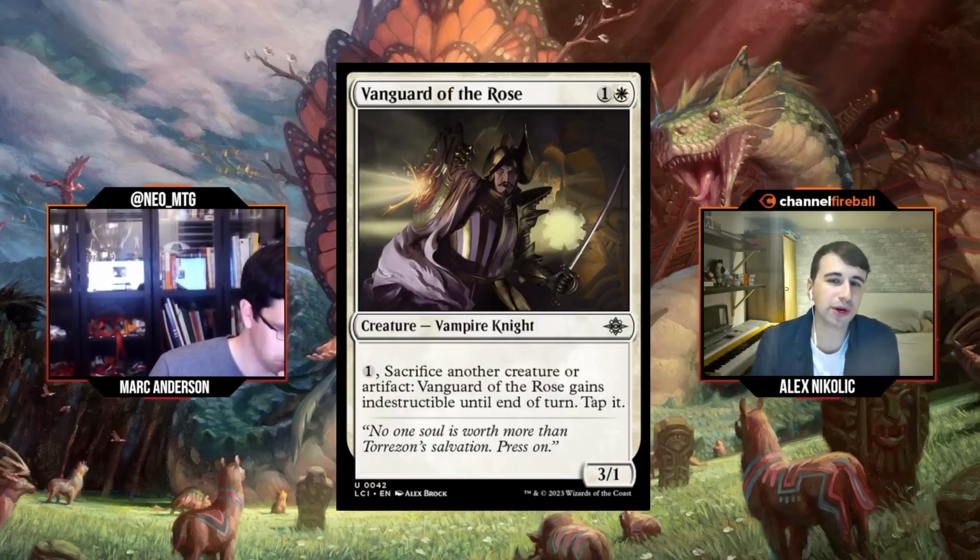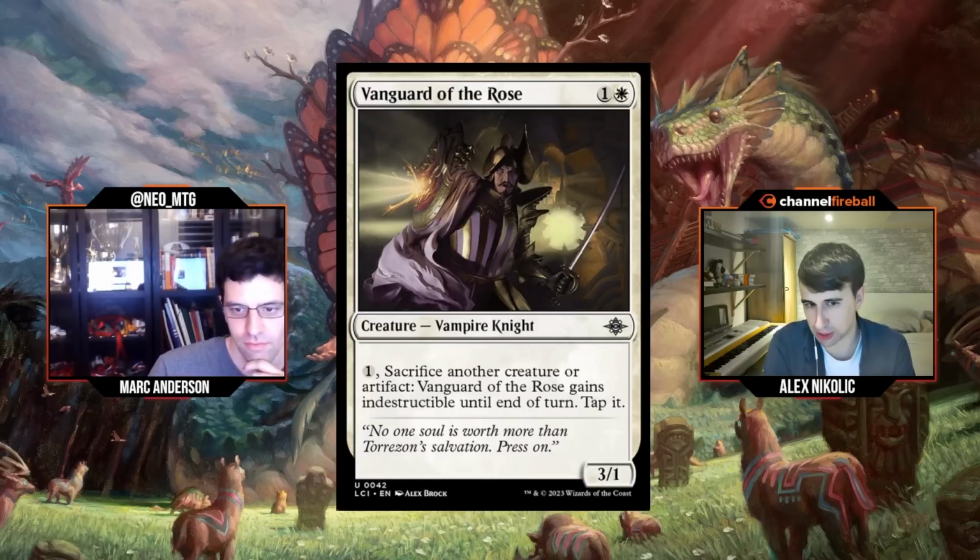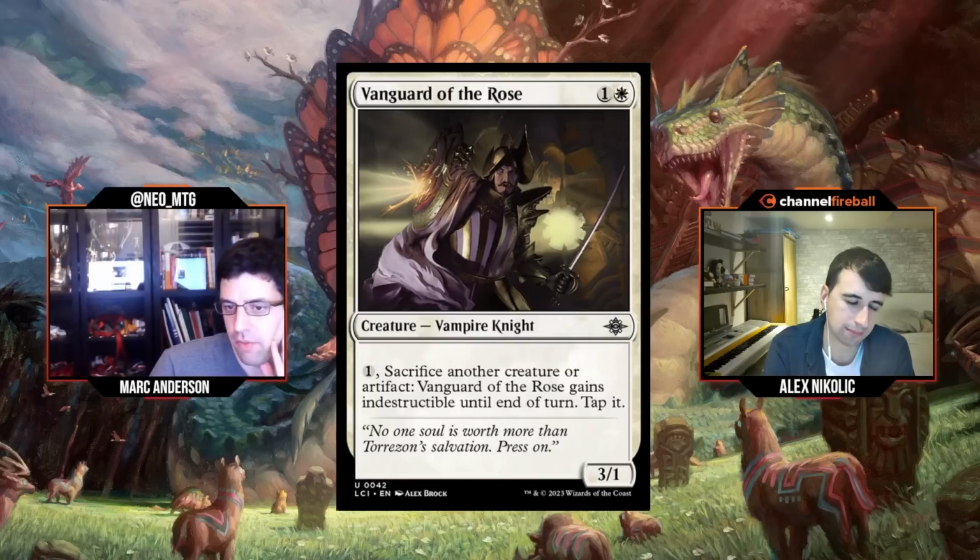Vanguard of the Rose is up next. 1 and a white for a 3/1. The Vampire Knights. 1 mana to sacrifice another creature or artifact. Vanguard of the Rose gains indestructible until end of turn, and tap it. We've seen a lot of cards like this, and they're always great. Yeah, just the threat of activation is worth more than anything else. So I assume this is going to be similar. Probably a B type of card.